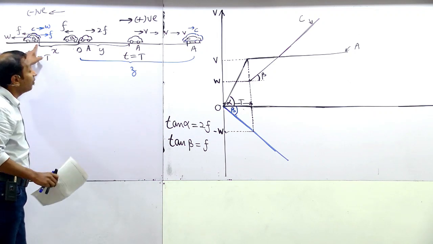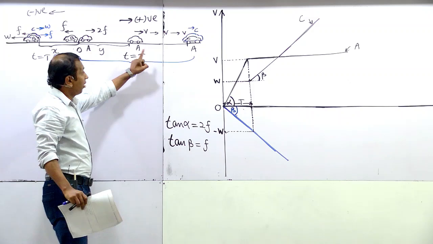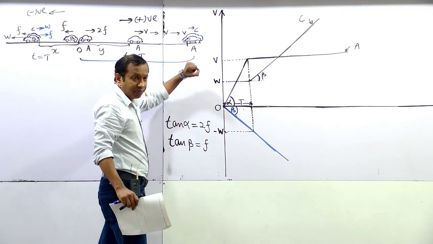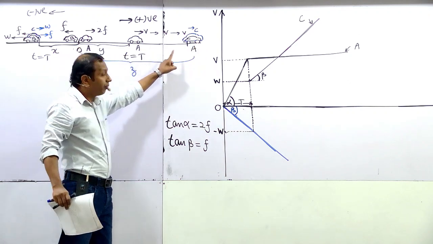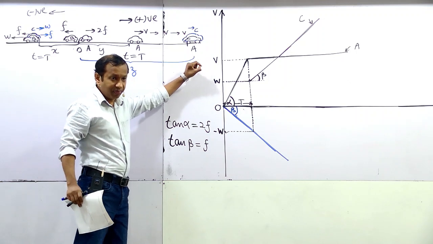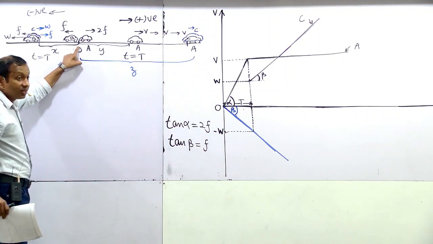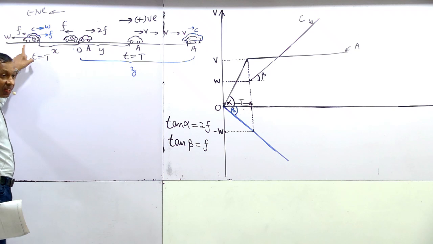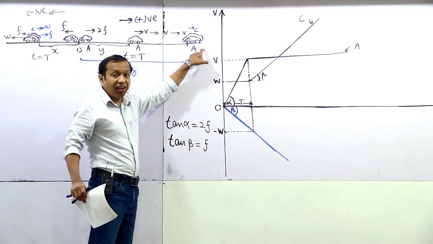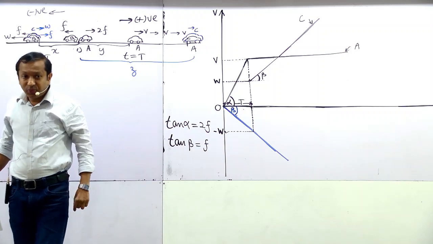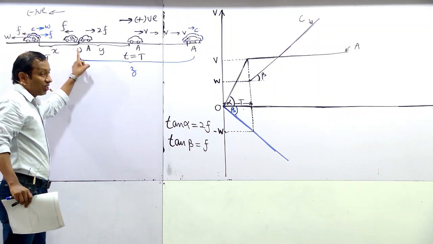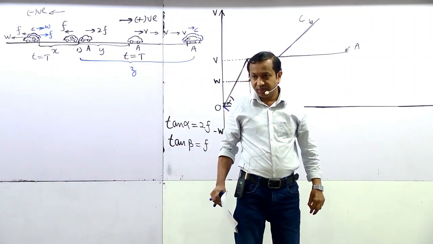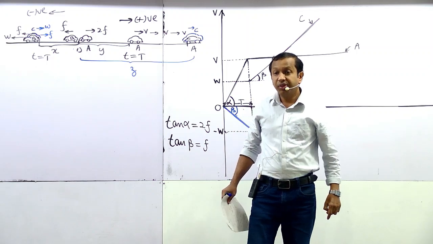Car C is starting from here, people. At the moment of overtaking, car A and C are both here. From here to here, distance I took as Z. But car C starts simply x distance behind O. Then once car C overtakes car A, what distance must car C move? Yes, this x plus what? Z, no? This x plus Z. Am I correct? x plus Z. Understood? Right. Now we go to the calculation part.